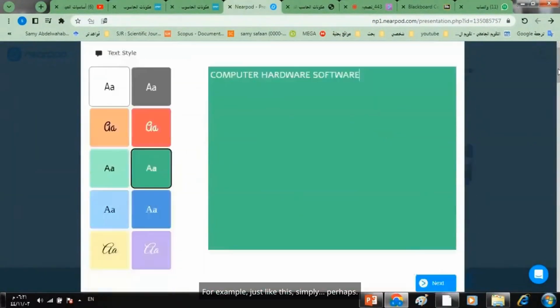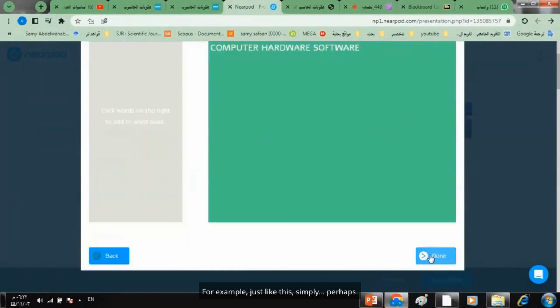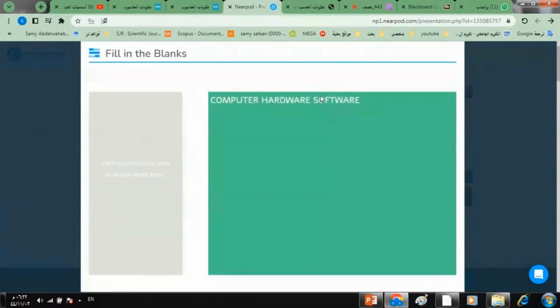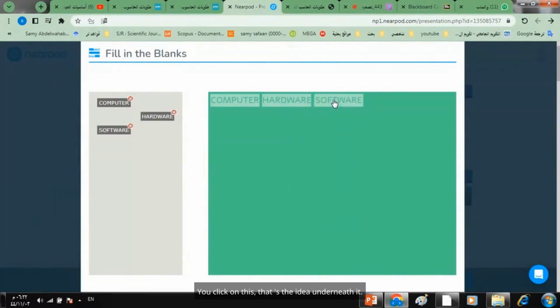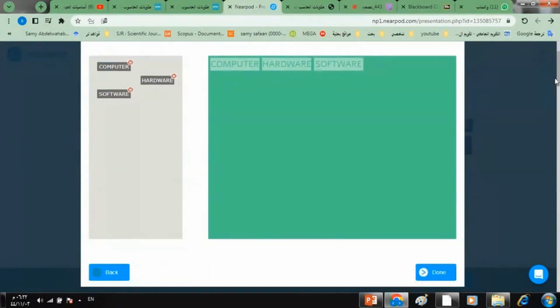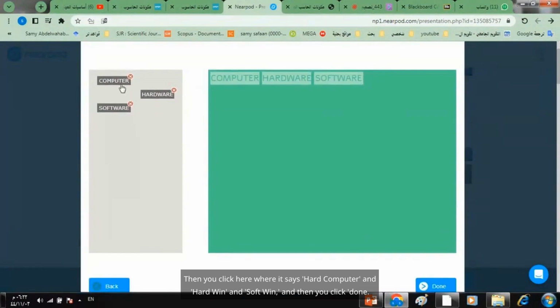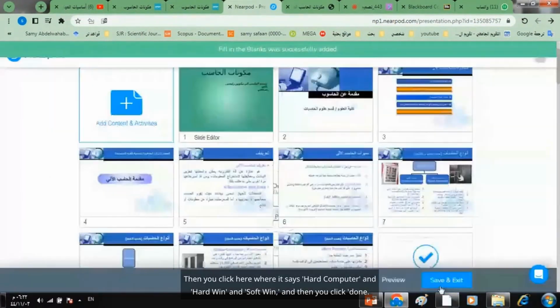For example, it's like this, simply perhaps you click on this, that's the idea underneath it. Then you click here where it says hardware and software, and then you click done.